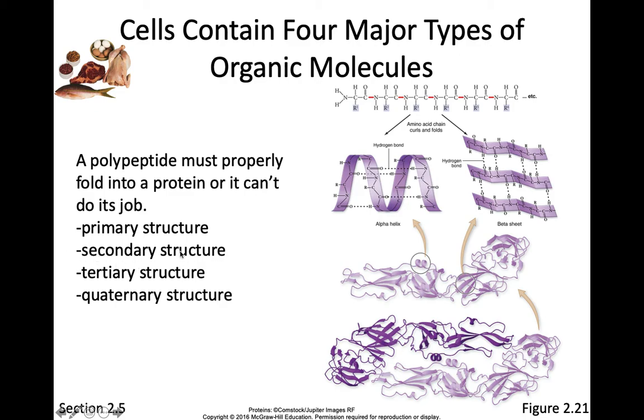So the next structure is called secondary structure. And this is what happens when there's enough of the protein chain added together, enough of the amino acids, that this positively charged amino acid up here can curl back and click to this negatively charged amino acid back here.